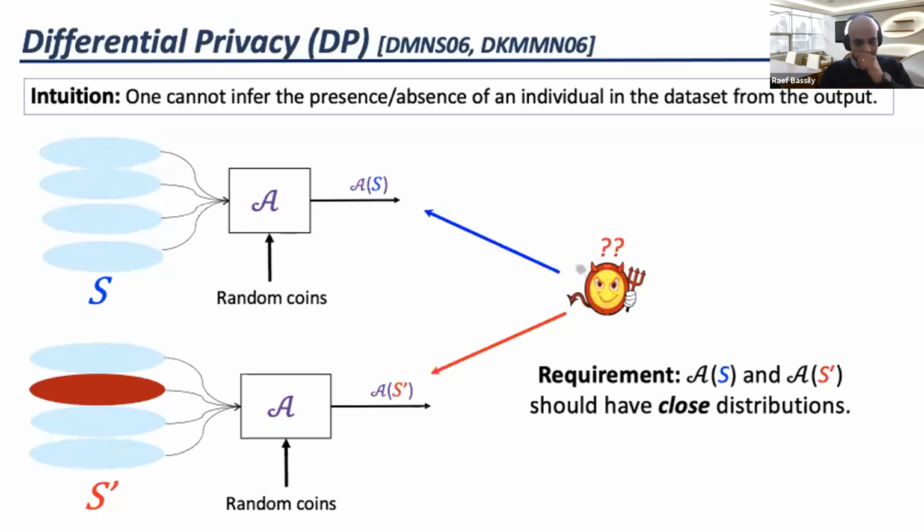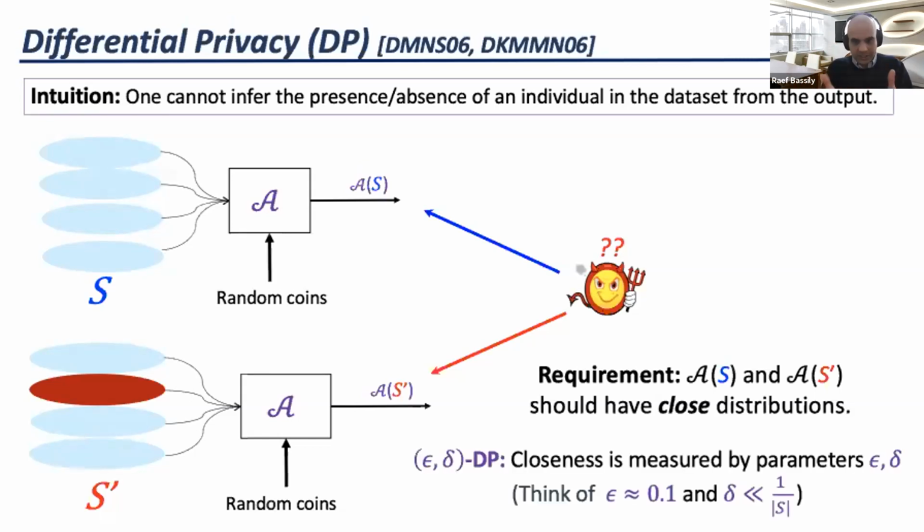You can see differential privacy is a distributional indistinguishability constraint over the output of randomized algorithms when run on neighboring data sets that differ in one individual's data. And you can see that this is aligned with the intuition I mentioned earlier, that basically one cannot infer from the output of the algorithm whether we are in scenario 1 or scenario 2. And hence, one cannot infer the presence or the absence of your data record in the input data set.